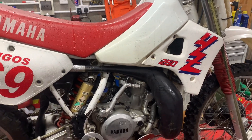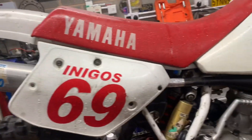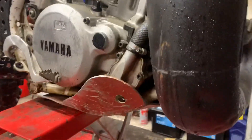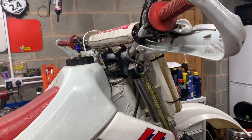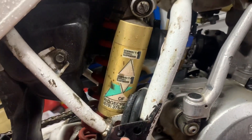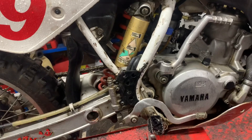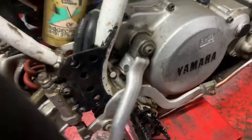It was obviously someone of Spanish origin — I think I don't know how to pronounce the name — but it had a good race number anyway. Really nice bike. It's got an FMF Gold Series pipe on the front, which would be a period pipe. Couple of little dents in it, nothing major at all. The look of the bike is good — it's original paint on the frame except for a couple of bits. There's obviously been some boot scuff, so to hide it they've painted this area in black.